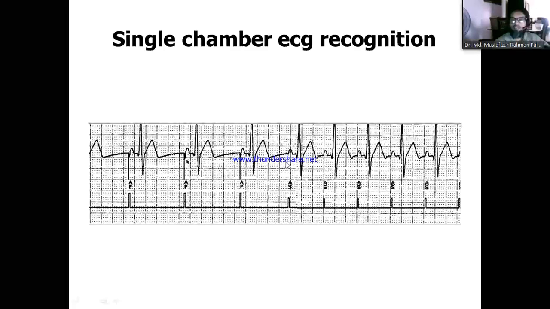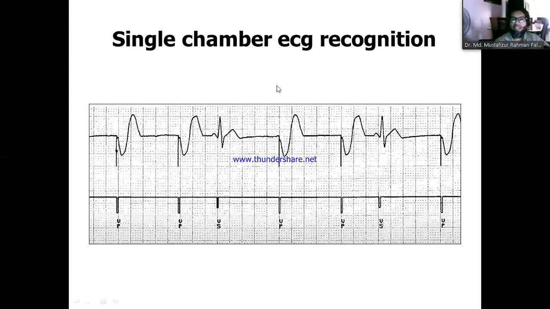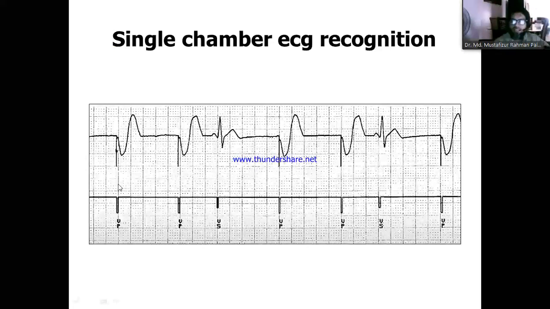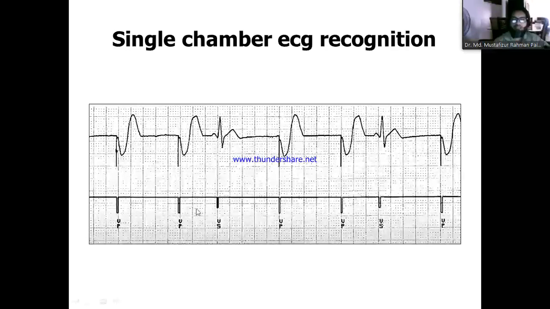When the rate is increased, the pacemaker will sense it. When the rate decreases, then it will pace. In the single chamber pacemaker with the ventricular lead, a pacing spike is there, followed by the ventricular depolarization. And here is the intrinsic beat, ventricular sense, shown by the marker channel. It is the marker channel in the program, in the system, when we program the pacemaker with the surface ECG.